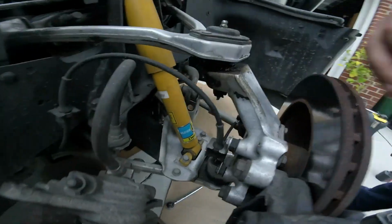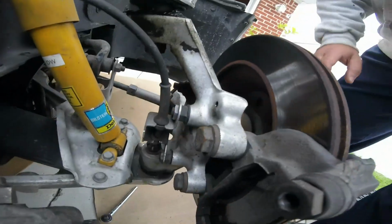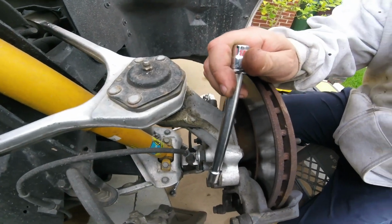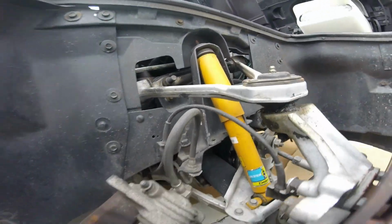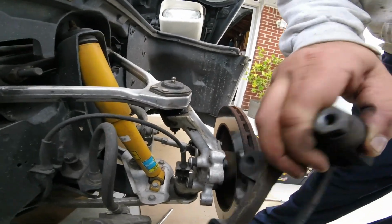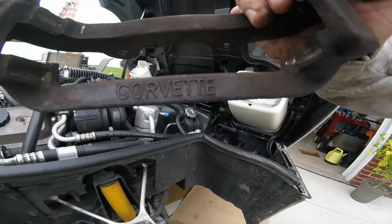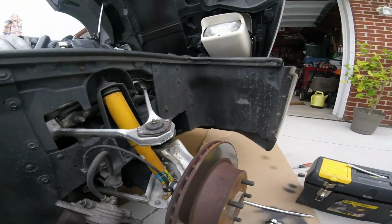Here, got the caliper off. Now we're gonna have to get the bracket off so we can get the rotor off. The bracket's gonna be a 13/16. Now I gotta look for it. Up around a jack so we don't mess up the line. Looks like I'm gonna have to clean it before I put it back together. The 13/16 bracket bolt wasn't on there too tight. Was able to get it off. So here, check it out. See, we got Corvette on it. Pretty cool. We'll clean it up.